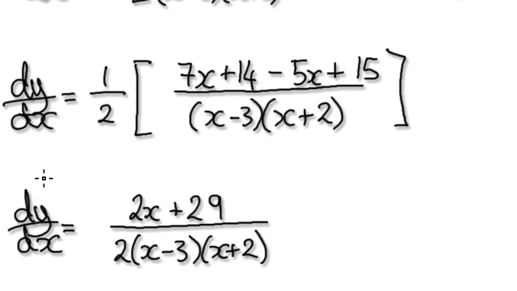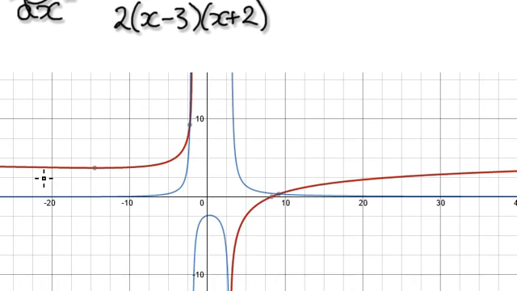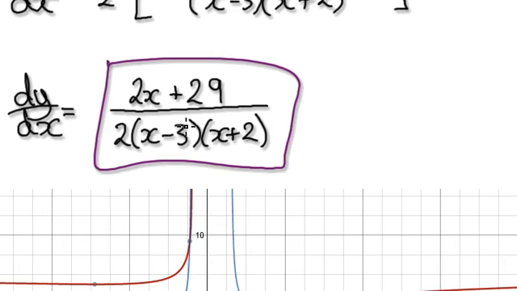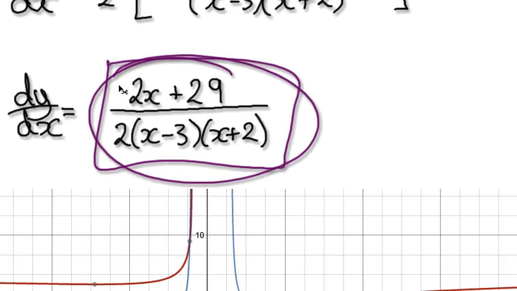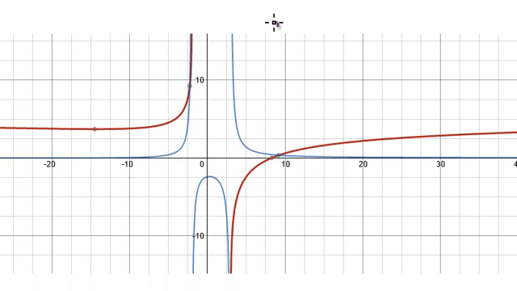Okay, so now get a graph plotter, plot your original y, and then plot this dy by dx here. Okay, plot this, and it should give you this blue line here. So the blue line here is our derivative. Okay, now let's just roughly check. So looking at the red line, our original y equals this.